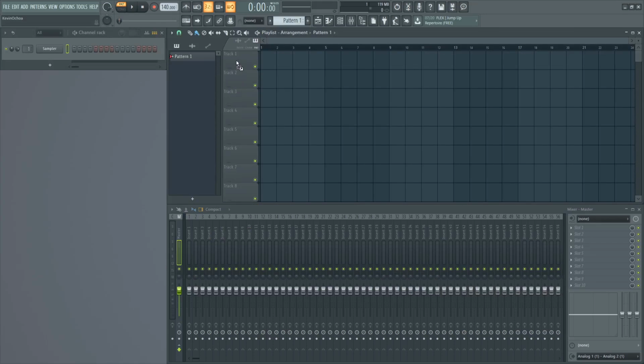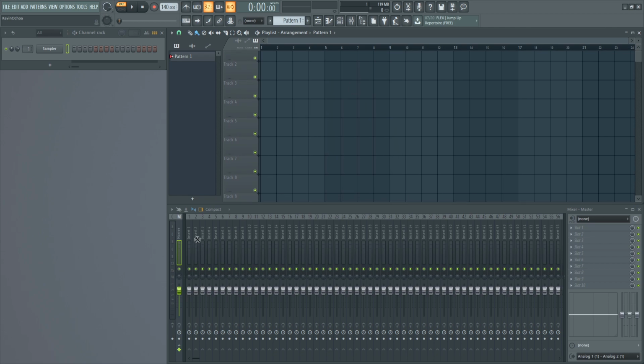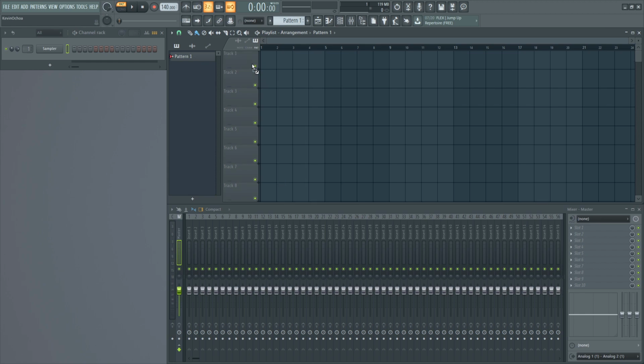Now what I'm going to do is, instead of putting them on the channel rack to trigger them as audio clips, I'm going to put them on this track right here, track number 1. What this will do is create a hard link between track number 1, the mixer track, and the channel rack. So let's go track number 1 and put it on there.